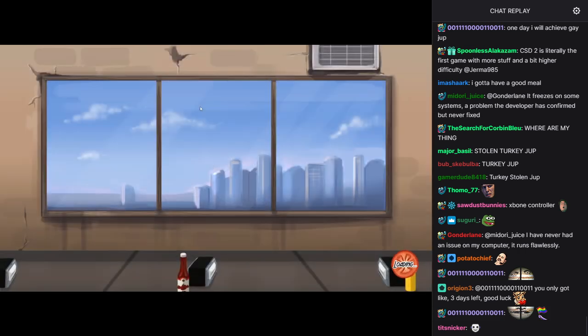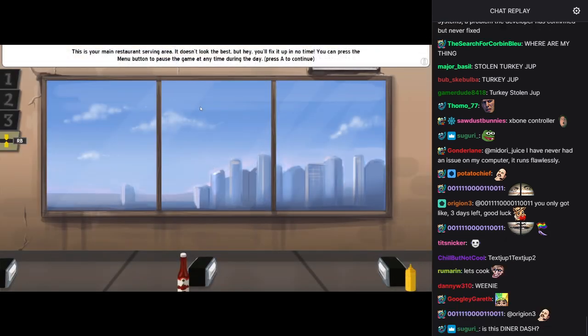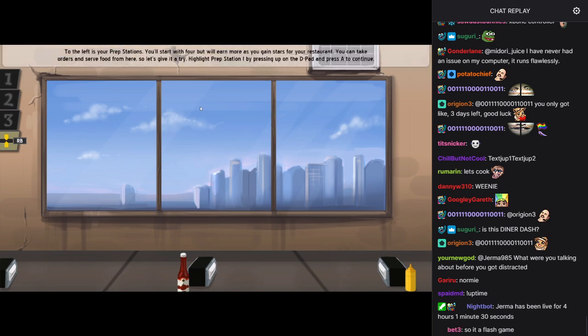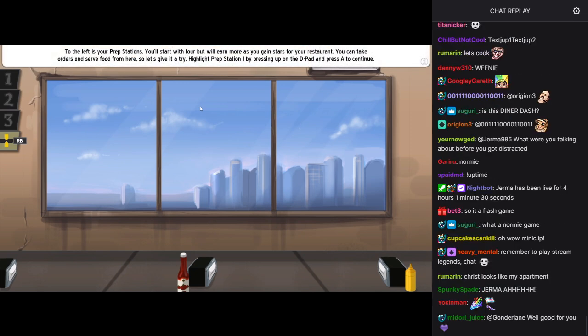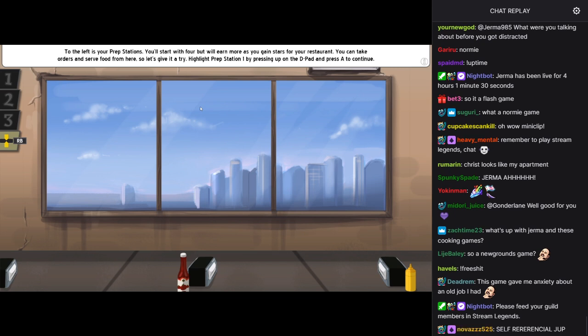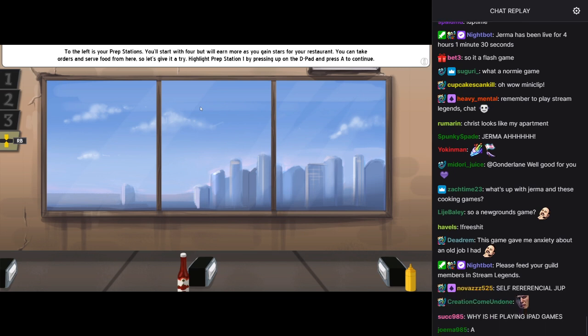So this game's about being quick and serving customers very fast. This is your main restaurant serving area. It doesn't look like the best, but hey, you'll fix it up in no time. You can press the menu button to pause the game at any time during the day. To the left is your prep stations. You'll start with 4, but will earn more as you gain stars for your restaurant. You can take orders and serve food from here. Let's give it a try. Highlight prep station 1 by pressing up on the D-pad and press A.